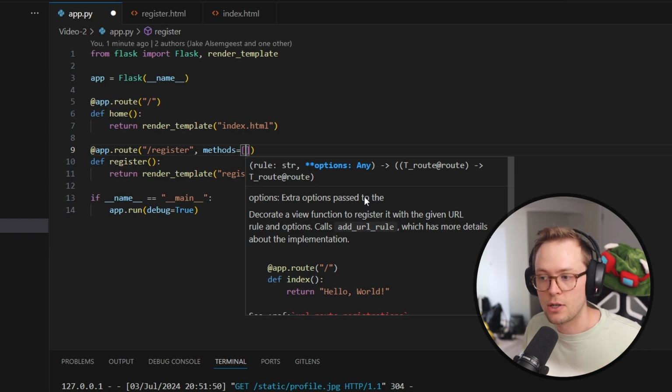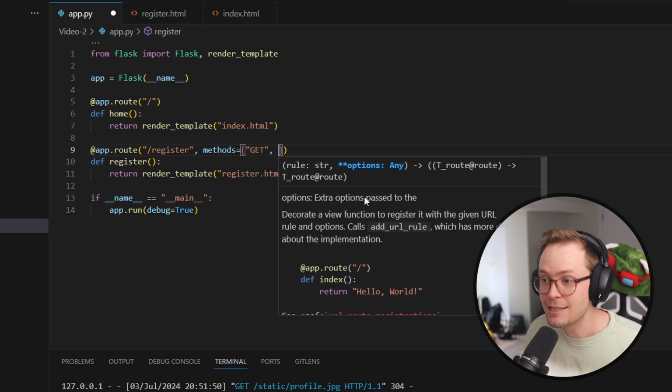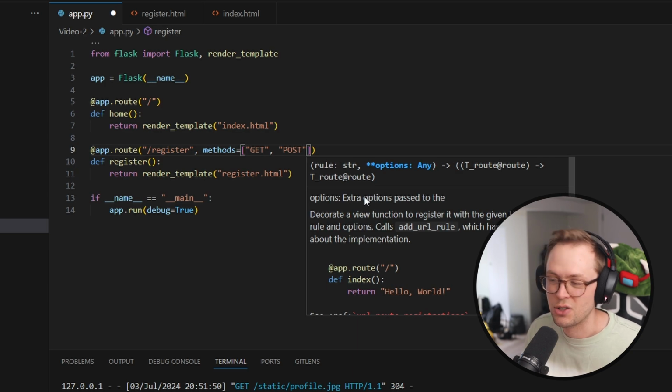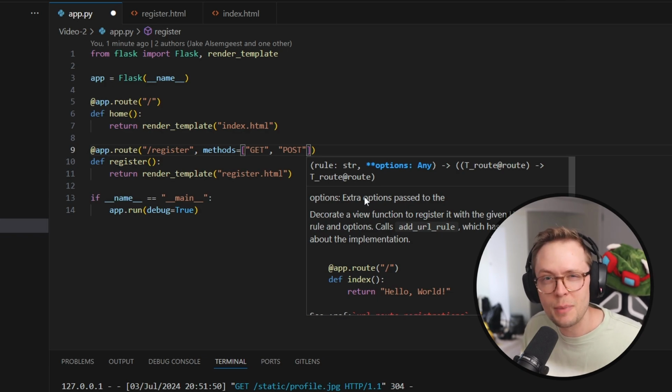Now these methods are actually defined within the HTTP spec, technically. And these are like GET, POST. There's also like DELETE, UPDATE. I don't know what are some other options? I think there's a number of them.